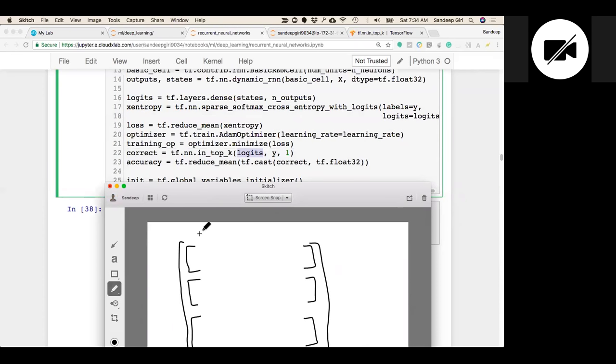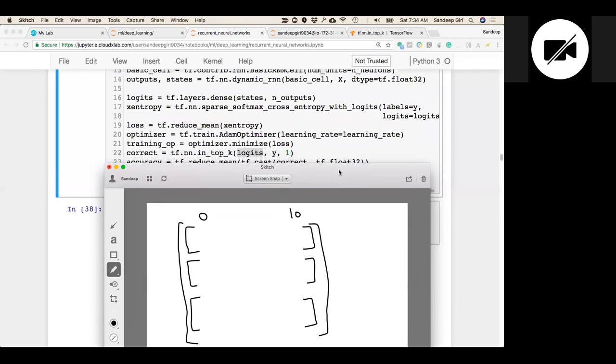Each logits will have 10 values, 0 to 9. For every instance it's going to be a bunch of values, so these are for each instance that we are feeding. Here, say the probability of the input being 0 is 0.8, the probability of being 1 is 0.6, the probability of 2 is 0.1, and so on, up to 9.